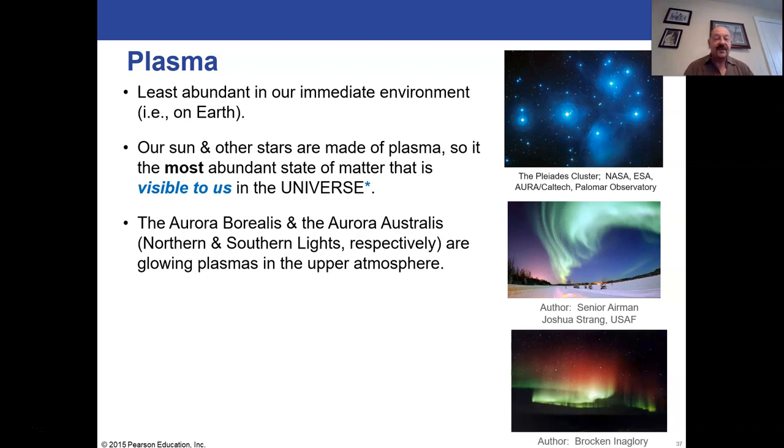All right. The Aurora Borealis and the Aurora Australis, that's the southern version. These are the northern and southern lights. Borealis is named after the god of the north wind, and Australis literally means south. So Aurora Borealis literally means northern dawn, like the sunrise, and Aurora Australis means southern dawn. So it's the northern lights and the southern lights.